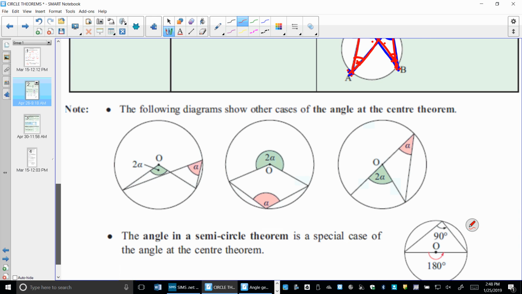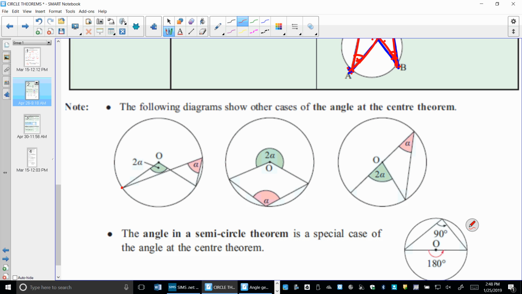Now, these ones here. This doesn't look like that arrowhead thing, does it? But it is still angles at the center. So you need to look out for, if they've marked the center, it means it's probably going to help you somehow, and it's probably going to be the angles at the center rule. So this one here is going to be twice this one outside here, because they both stem from these two points. We've drawn it to the center and to the outside edge. While some people look at this and go, oh, look at the bow tie, no, because this one doesn't go out to the circumference. This one just goes to the center.